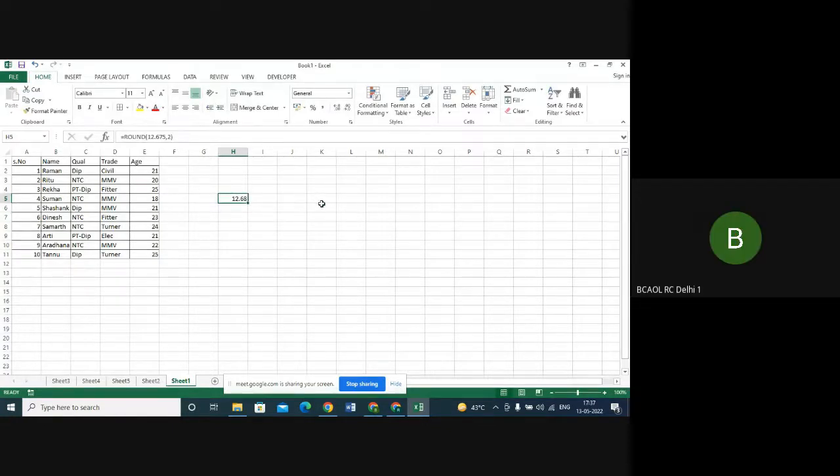Do you understand? Round up to 2 decimal places. So the 7 becomes what? It is 5 here, 7 becomes rounded up to 8, right? So 12.68 it will become. Do you understand?